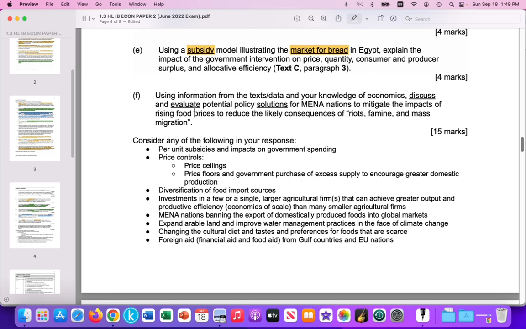The final question of paper 2 will go over kind of an evaluation where you might be potentially providing solutions, evaluating those solutions, and so on. That might be something I'll discuss in a later video, but you can already see some potential solutions to this. So let's go ahead and graph this.